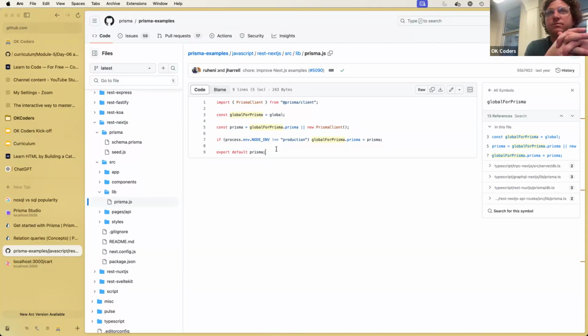On that seed file, could you use a flat file like a CSV and populate a lot of data? You could, yeah. You'd have to install a CSV reader in Node. You would just have to write that code yourself, go to the CSV file and pull the data out of it.